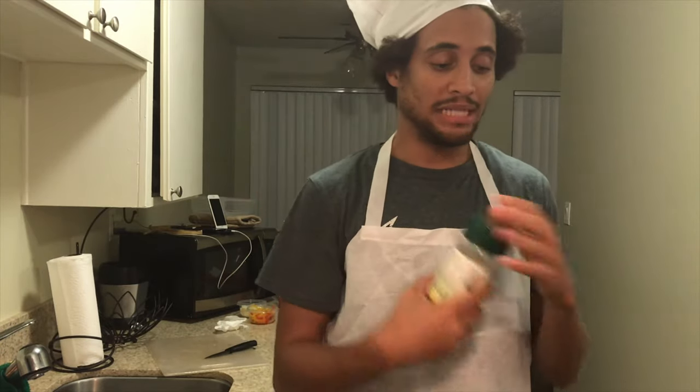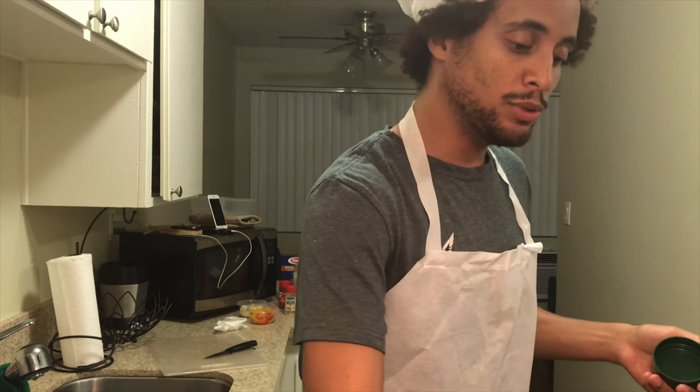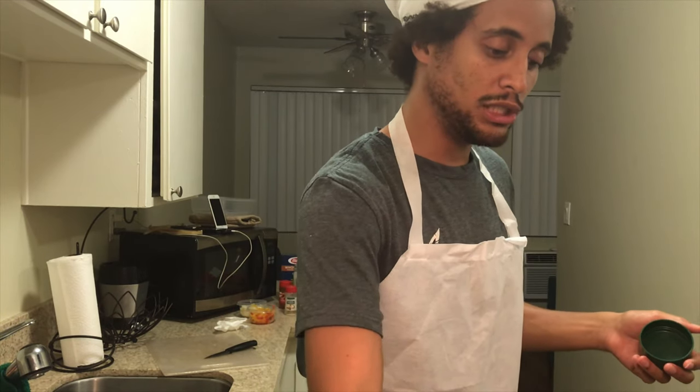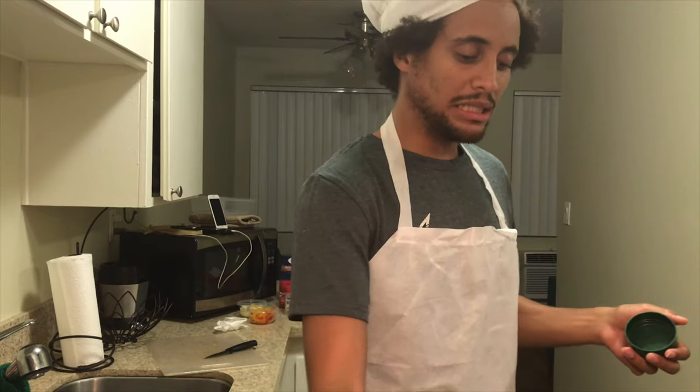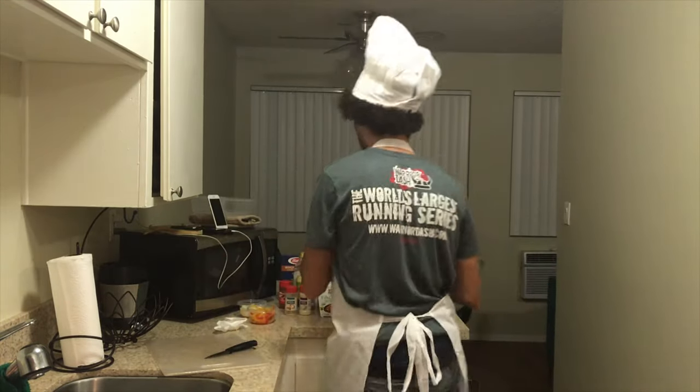Seasonings on this bad boy. Like I said, I get my little medallion complete seasoning. Put that on there. Swoop, swoop, swoop, swish, swish, swish. I wish y'all could see me seasoning up these bad boys, but the way my kitchen is set up.